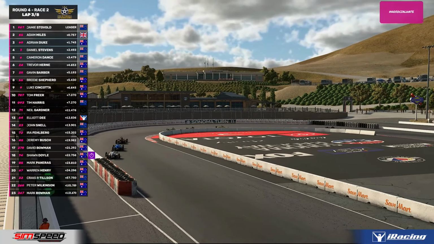Jeremy Bush around the outside. That's a good exit to stay ahead of Trevor Hearn. John Snell's holding his position in the middle, but he's got Doyle behind him now. He's battling to try to go around the outside of him. Finds all sorts of marbles, but I think just keeps himself a car width there. So now into the left-hand side corner, he says, give me some space here, and then I'll try to commit around the outside. Dangerous place to be wide, though.